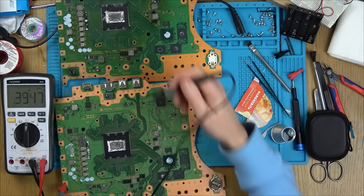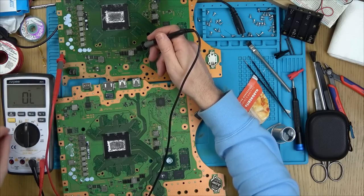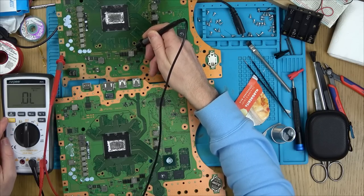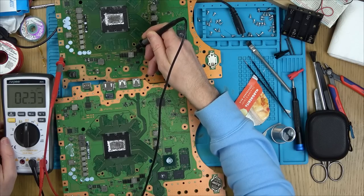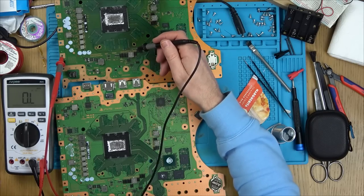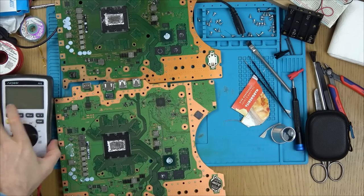So what I'm going to do is, let me just double check it is on that coil. I presume the coil goes to there. I'll tell you what, I'll get my coil. Hold on, 1 second. Yeah, there you go. So I'm going to put voltage in. I've got my bench power supply set to 1 volt at 5 amps. Let's put voltage into here and use the FLIR cam and see if anything gets warm.